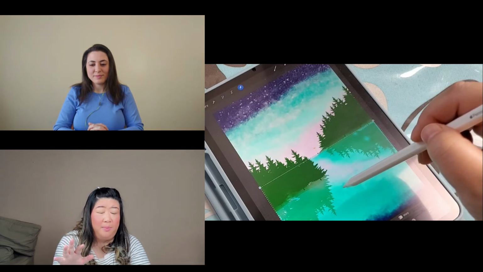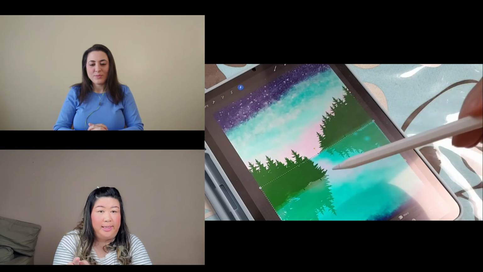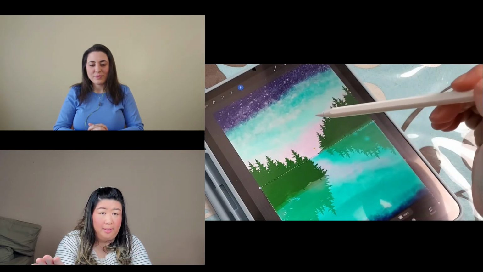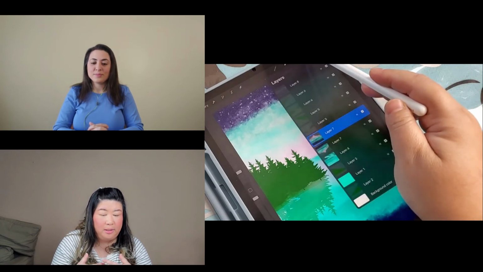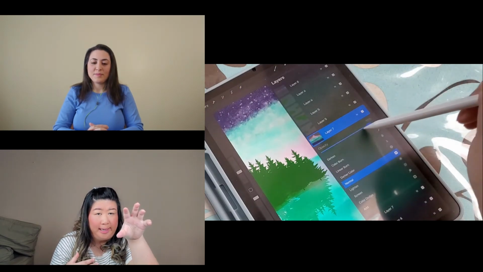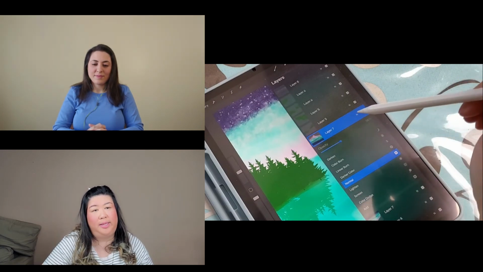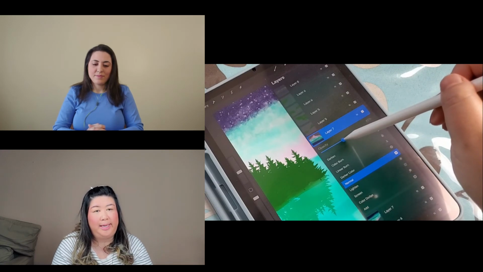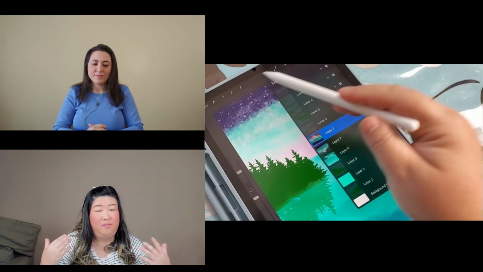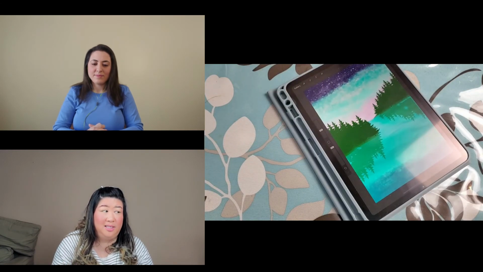Because if you mess up on one thing and you didn't create layers, you have to erase your whole drawing. Whereas if I messed up on the pine trees alone, I can go to that pine tree layer and just delete that layer. And everything else will still be there. I just have to add another layer and recreate that pine tree again. Whereas if you do everything in one layer and mess up something huge, you're going to have to erase the whole thing. And that's a lot of work.